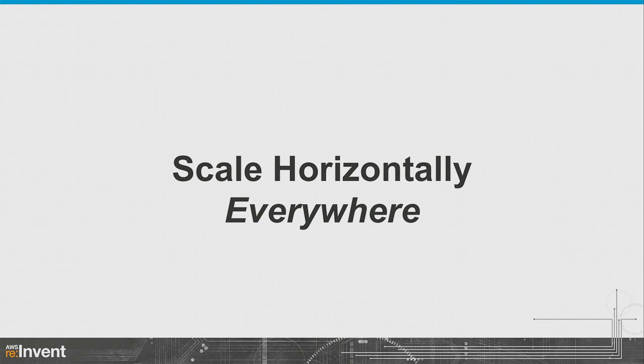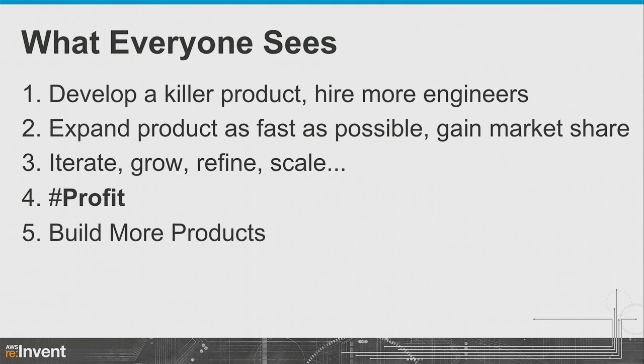So the general idea that we have at Tapjoy is that we take the same principles that we have in production, which is we want to scale horizontally, and we want to be able to grow as best we can. And we think about that as we want to scale horizontally everywhere within our infrastructure. So what does that kind of look like?